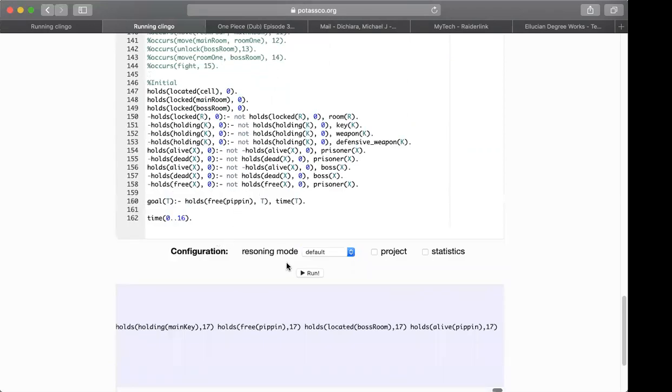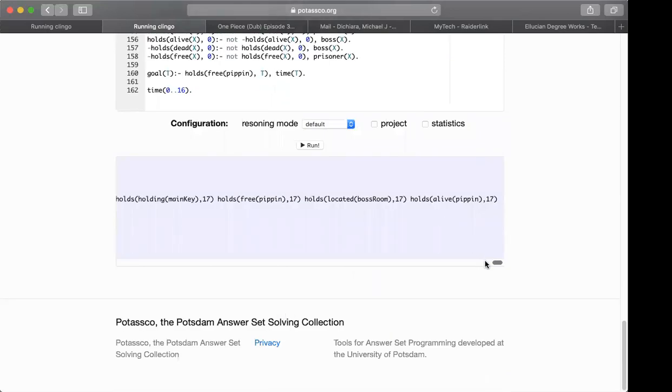So to get free, I'll just run it again. So there you go. You have to have a time of 16. It doesn't work in this time period, but this is all the scenarios of the holds and the occurs. I can go through the scenario, but it'll take too long because you have to traverse through every single room. But basically at the end, you get to the point where, let's see if I can find, yes. So at state 15 or time 15, the fight occurs because you're located in the boss room at that time period, and you're holding the sword and the shield.